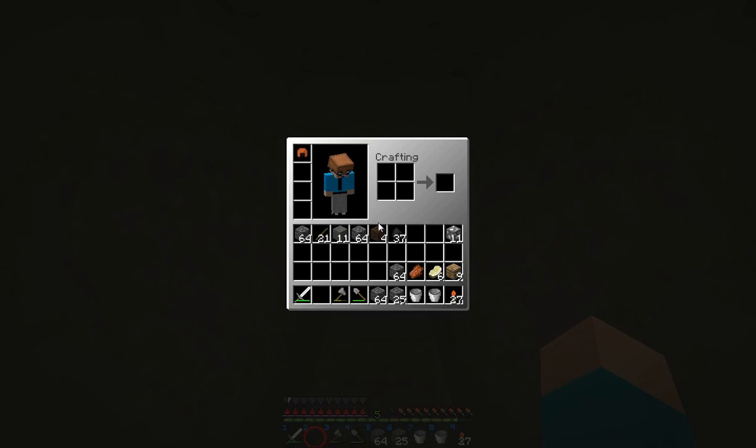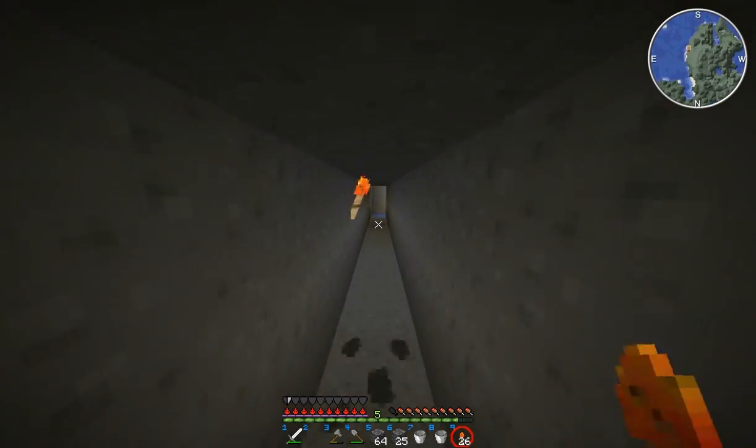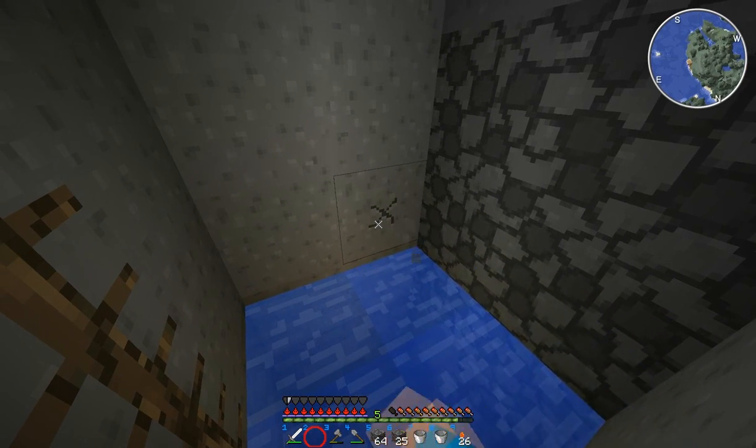Oh, there was my last pick. Crap. All right. Well, I have enough stuff to make a workbench and such, so let's do so. Back over here. I got plenty of coal. That's why I'm passing this stuff now. Oh, balls. All right. Punch it with your face.